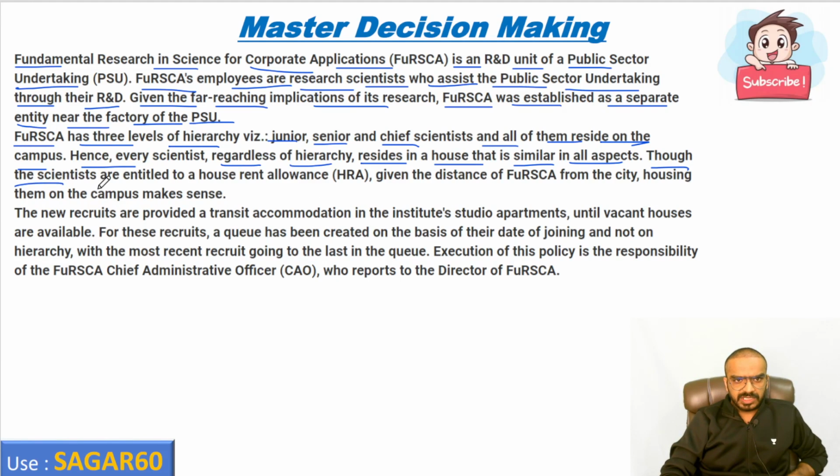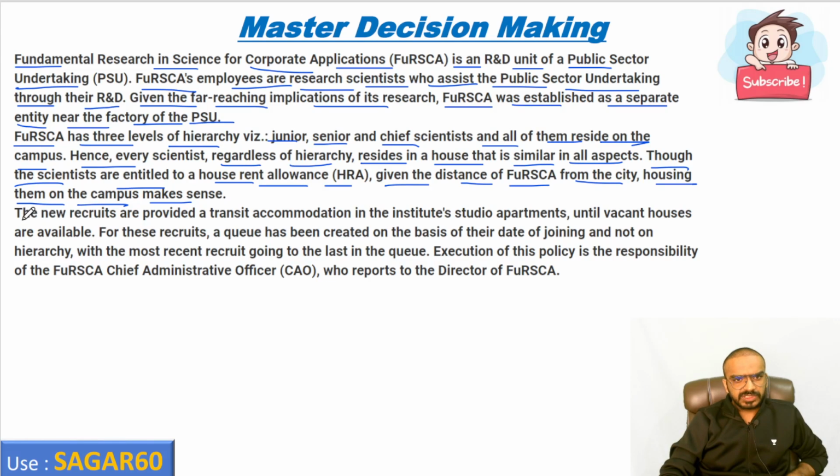Though the scientists are entitled to a house rent allowance, HRA, given the distance from the city, housing them on the campus makes sense. So the chief scientists are getting HRA, the others are not. Junior and senior are not getting HRAs.